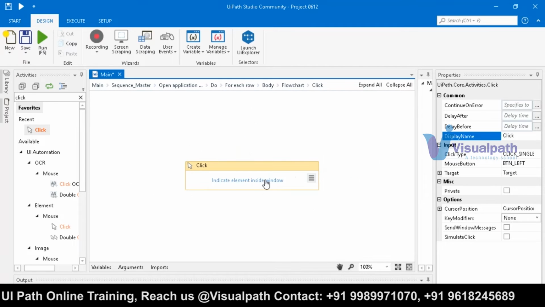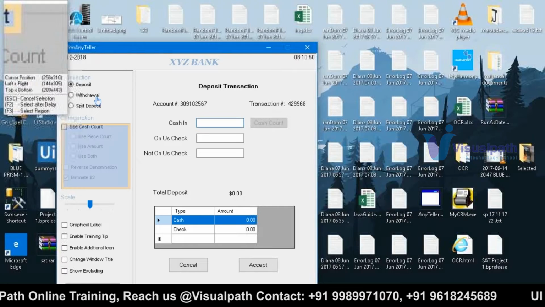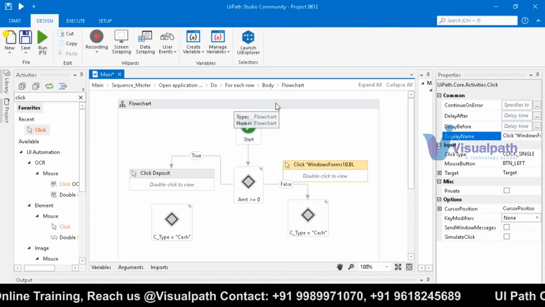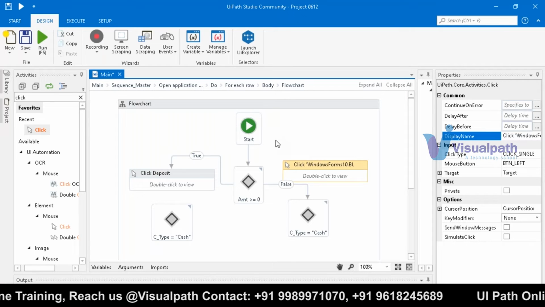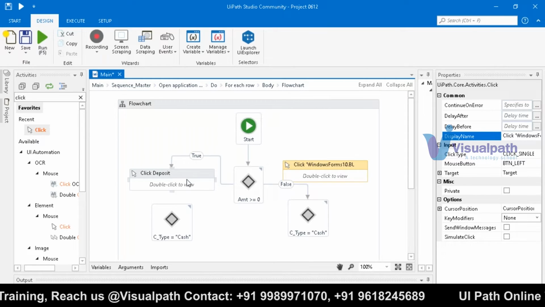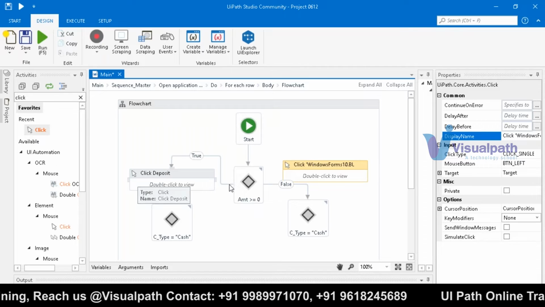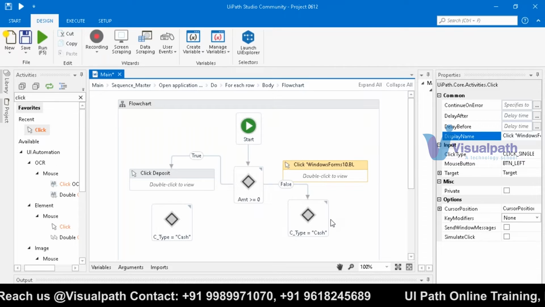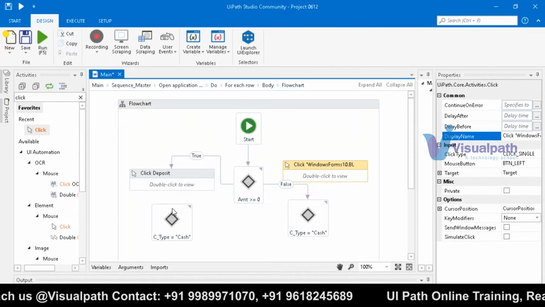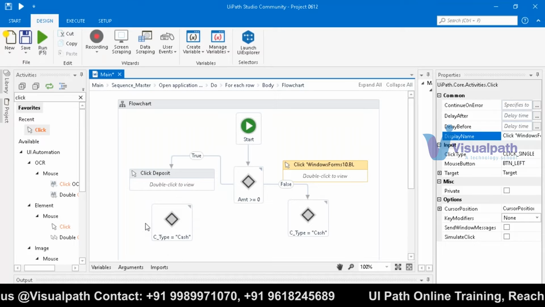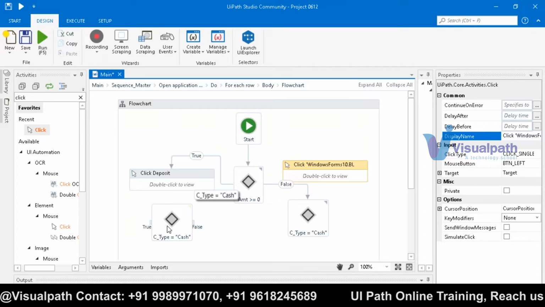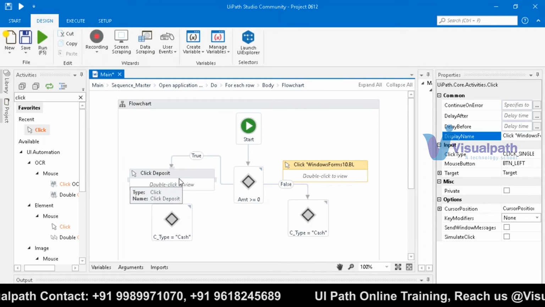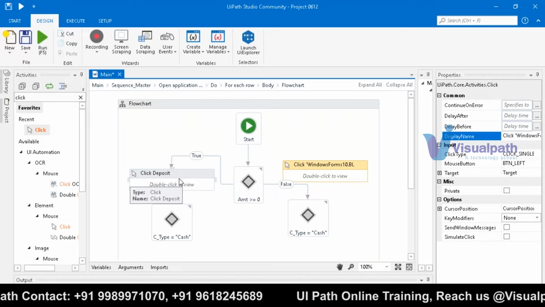Jayant, on the left side, you need to check cash or check, right? From there it has to check this. See, the deposit button matters: if amount is greater than 0, you are always clicking on deposit, then you are going further. Same if amount is negative, then you are clicking on withdrawal, then you are going further. You can add this after or before, it doesn't matter. But if I'm adding it after, I'm writing in both cases. Even in true, I'm clicking on deposit, and even in false, I'm clicking on deposit. Why should I have two click actions when I can perform it only once before? Clear? Okay.